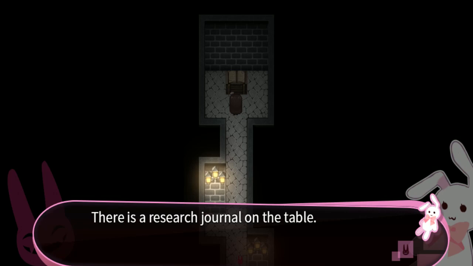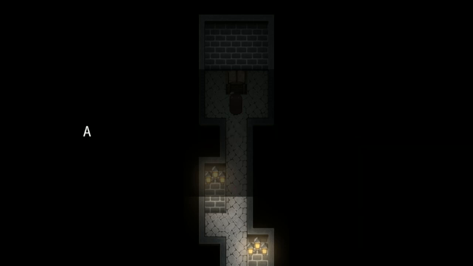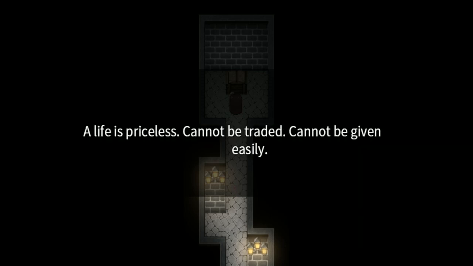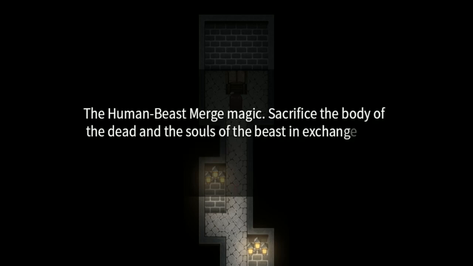There is a research journal on the table. Human Beast Merge. A forbidden dark magic. A life is priceless. Cannot be traded. Cannot be given easily. Dead individuals cannot be resurrected. But they can be used as materials for ancient magic. The Human Beast Merge magic. Sacrifice the body of the dead and the souls of the beast in exchange for a sinful resurrection.